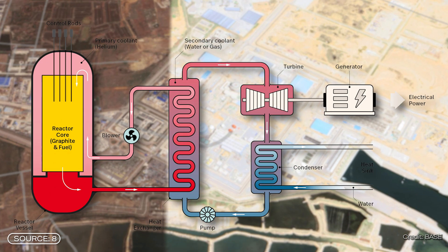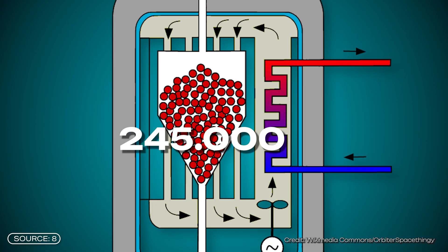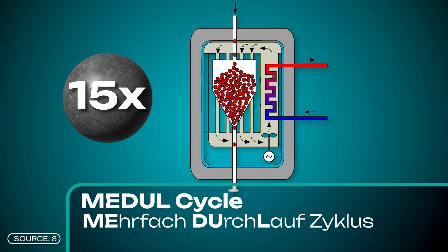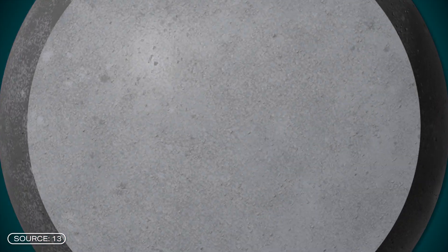The situation is a little different with Pebble Bed nuclear power plants. The plant in Waihai consists of two reactors that jointly drive a turbine. There are no fuel rods in the reactor but balls — six centimeters in size, containing enriched uranium. Nuclear fission takes place in exactly the same way as in conventional plants. There are 245,000 of these spheres in each reactor. The spheres can be continuously refilled from above and released at the bottom, so the reactor can be operated continuously without pausing electricity production. A ball can pass through the reactor 15 times until it burns out. This process is called Medul Cycle — Medul stands for Mehrfachdurchlaufzyklus, which is German, showing that these reactors actually come from Germany.